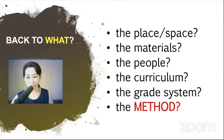And most importantly, the method. The method that's used by the teacher. When we say method, that's the technique used by the teacher. Does the science teacher use a lot of videos? Does she bring out the posters that show the different organ systems? Does the AP teacher bring out her dioramas showing the different yamang lupa or yamang tubig? And so are we going back to that same method used by our teachers and how they teach the students in the classroom?